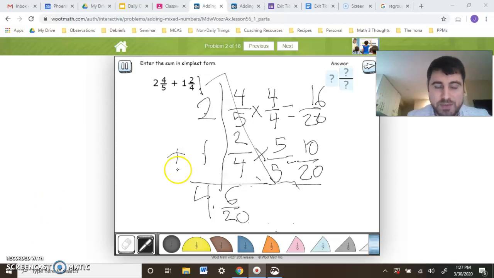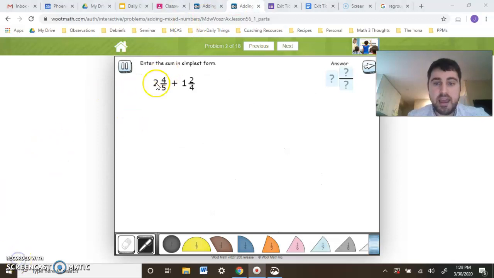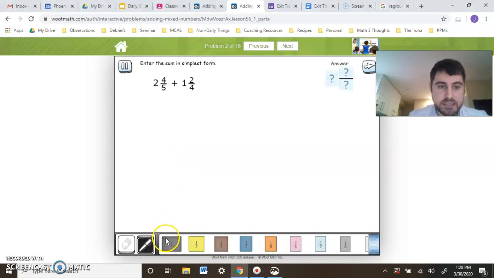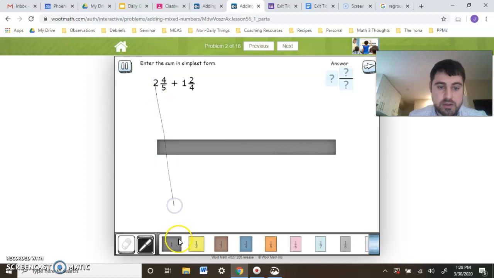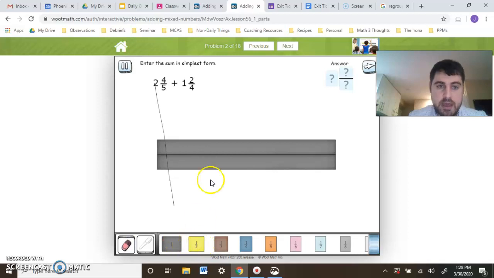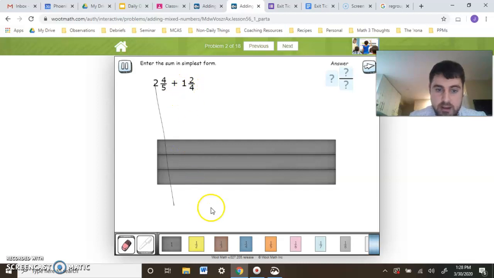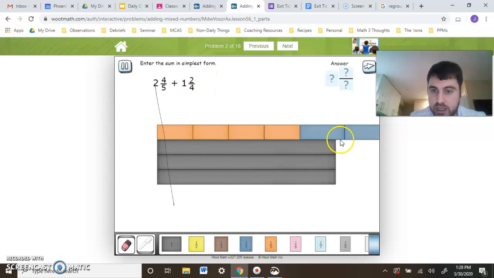I just want to double check this one time with our model. So I'm going to go to another page. And we're going to try this with a model. I want to just add these up. I have 1, 2, whoops. And then a third 3 to represent this 1. And now I'm going to add up my 4/5. 1, let's try these up here. 1, 2, 3, 4. Okay, and then 2/4. 1, 2. Oh, we got a little extra on the end.